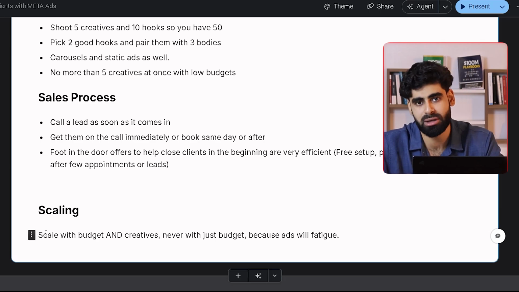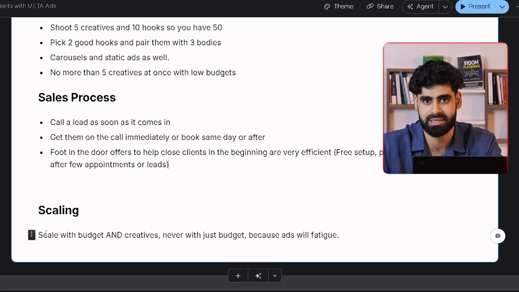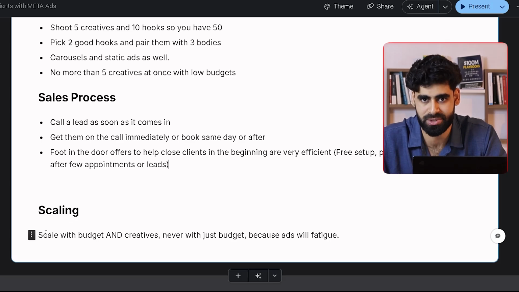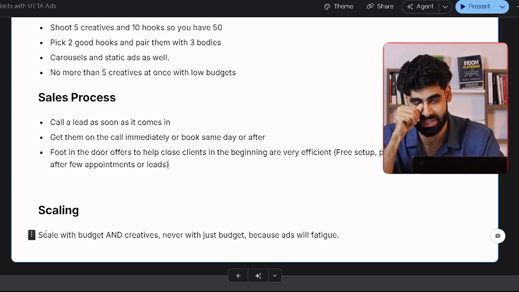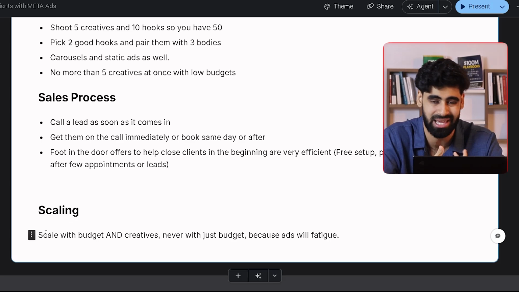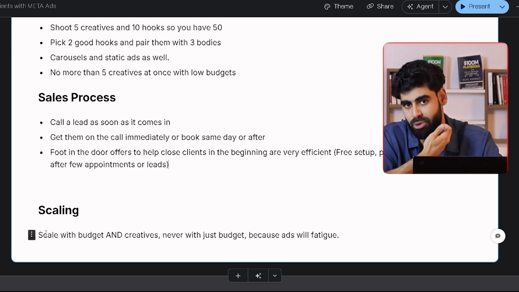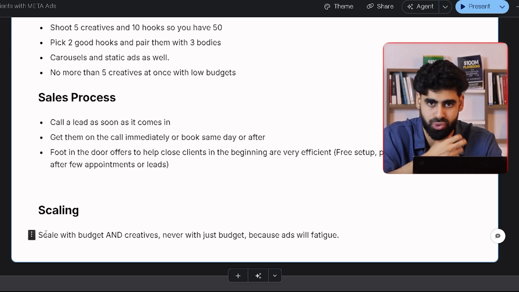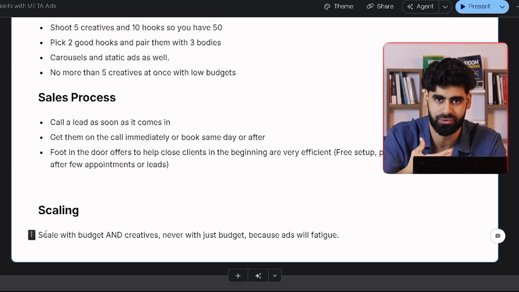And ideally, you want to start increasing the ad budget once you can consistently make at least 3 times whatever you're spending on ads. So if you're spending, for example, $35 per day, which is like almost $1,000 per month, if you're making more than $3,000, then I would encourage you to slowly increase the budget and increase the number of creatives that you do. Just follow these steps. If there's any parts of this entire process that you want me to go more in detail and depth, comment below.